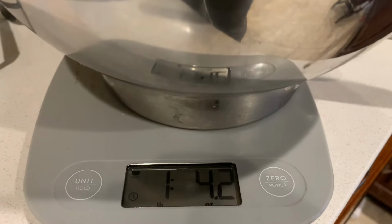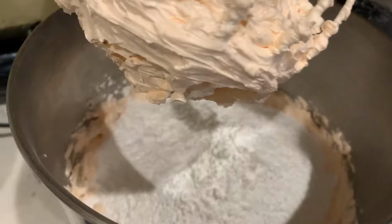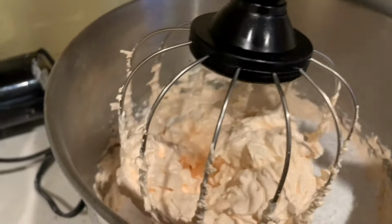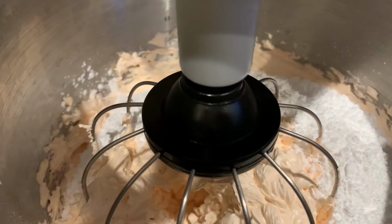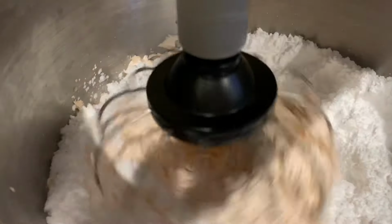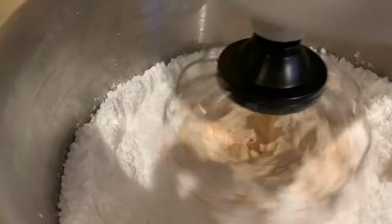And then we're going to whip that on low until the powdered sugar is fully incorporated in with our butter mixture. And then we can move it up to medium, and we're going to mix it until it is all well incorporated. And once it's all well incorporated, it should look nice and fluffy.